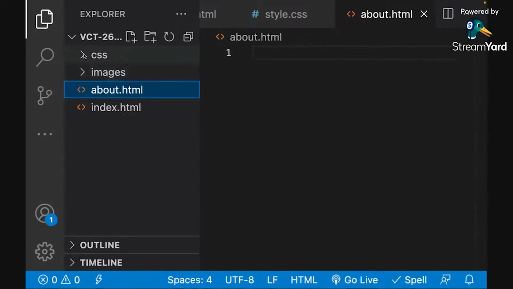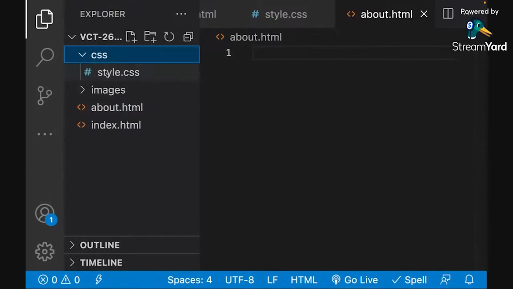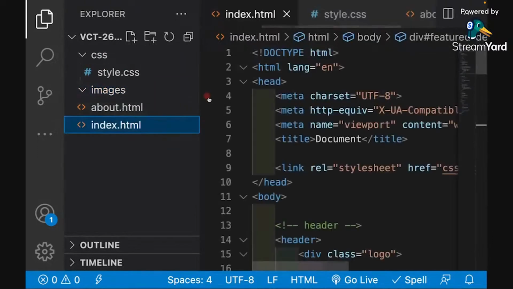And then a CSS folder, uppercase or lowercase as well. I've seen both. Inside of that CSS folder is a style.css file. And then in your images folder are, guess what? Images.